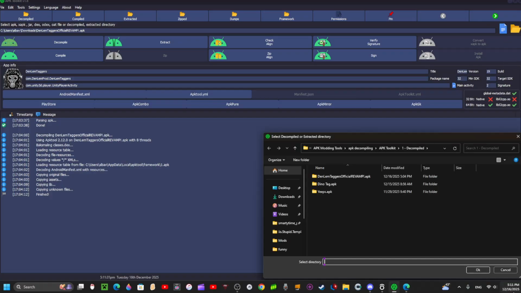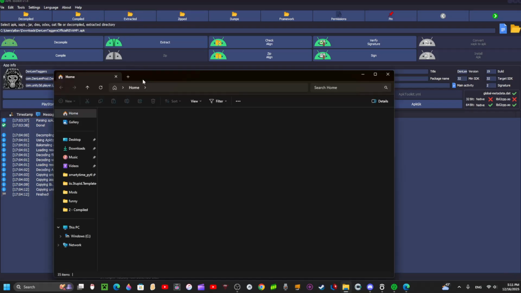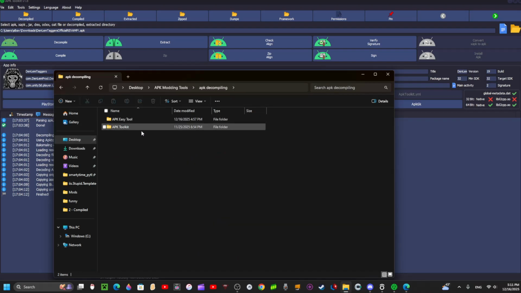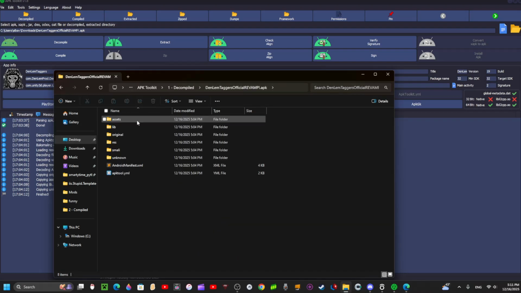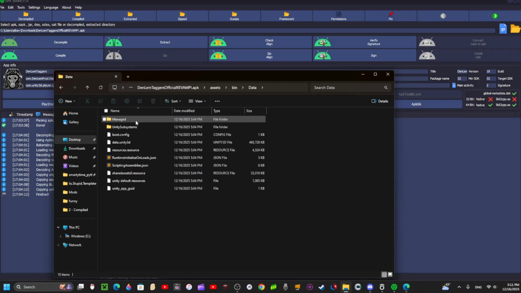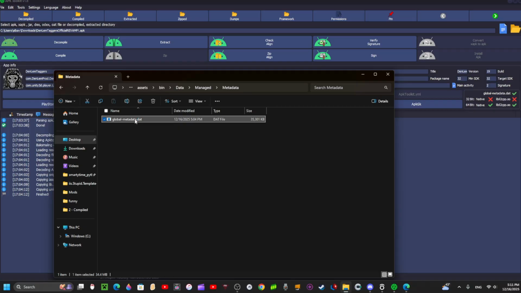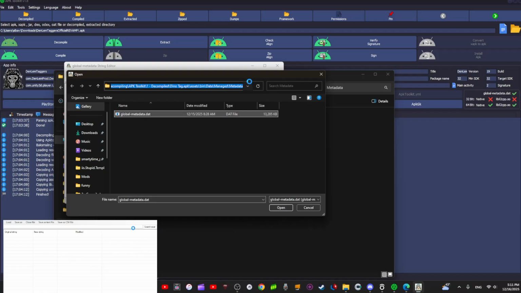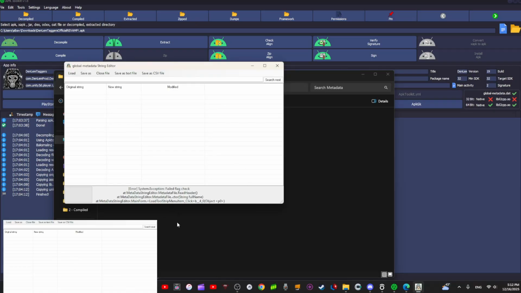Let me show you how much I mod. Okay. APK modding tools, APK decompiling toolkit, assets, bin, data, metadata modding, bro. Let's go. Anyways, there are lots of tools here, but basically you just go to where you have your APKs: assets, bin, data, manage, metadata, over data map. If it says this, then sorry, your metadata is not supported. Yeah, you have to leak it or something.